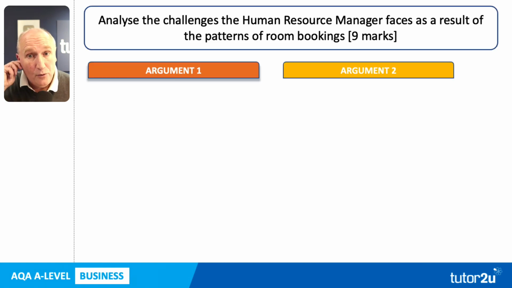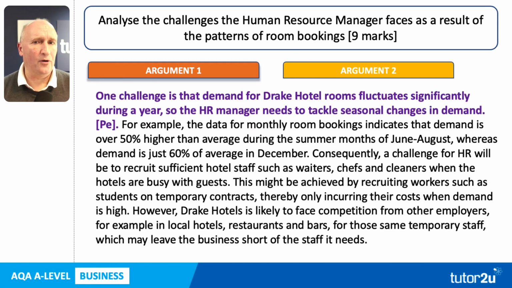So I'm going to have a go at working through my two responses. As always with these things, you may want to pause and grab hold of that past question, have a go yourself, or just have a think about how you might develop your two points. We're going to use the PECAN approach for both. No evaluation required. So we start with a point and then we go on to explain how and why, ideally using as much application as we can to root the answer to make it about a hotel business rather than any old business.